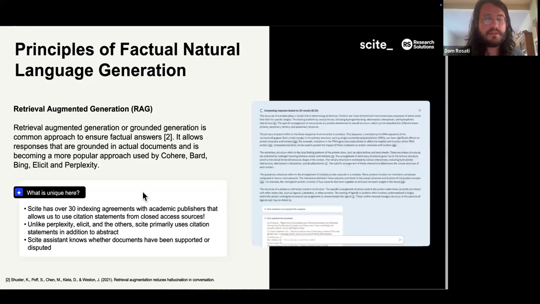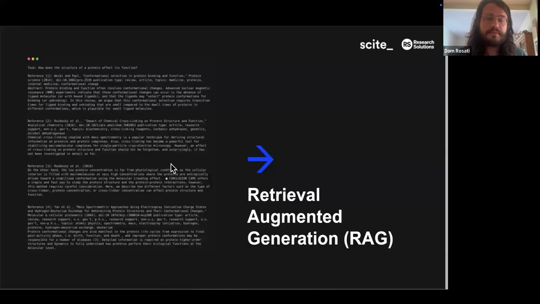Now, I'll go into a little bit about the mechanics of retrieval augmented generation. So when you have some sort of task, like how does the structure of a protein affect its function? Well, in order to hedge for this fabricated information that's guaranteed with any use of large language models, we need to retrieve references.